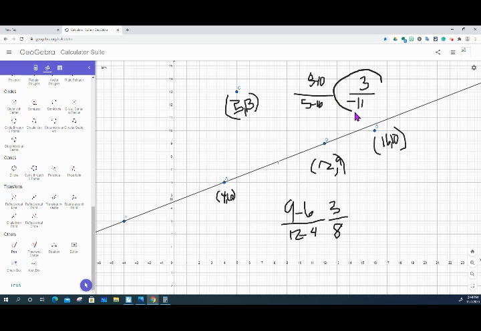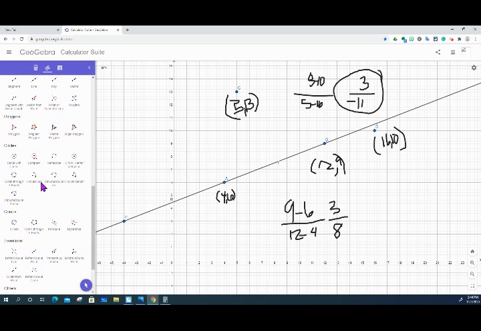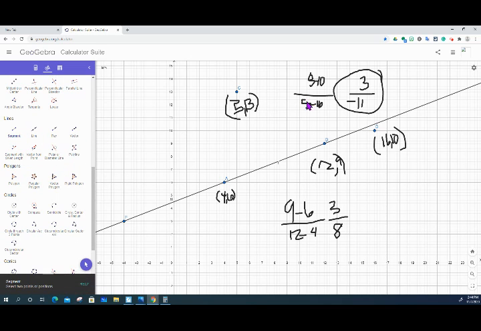So we can see by figuring it out that we have a negative slope. If we were to draw a line through those points, we're just going to do a segment, and we can see that that line is going down. It means it's a negative slope, and it's okay to have a negative slope. We're going to talk about some situations later about what would make us have a negative slope.